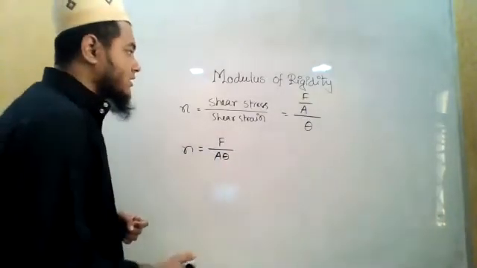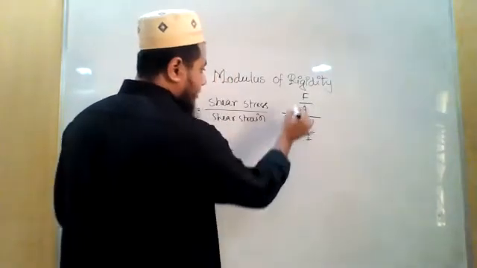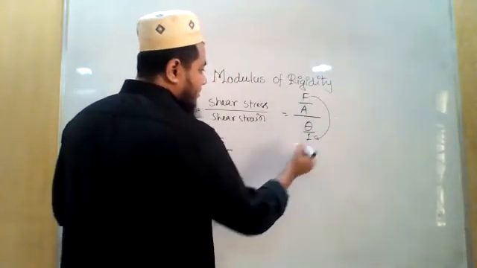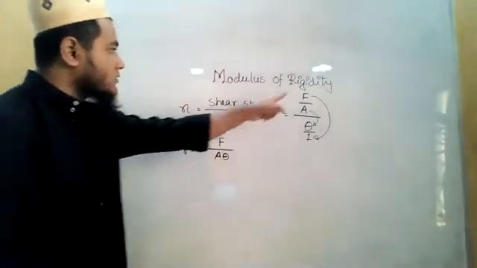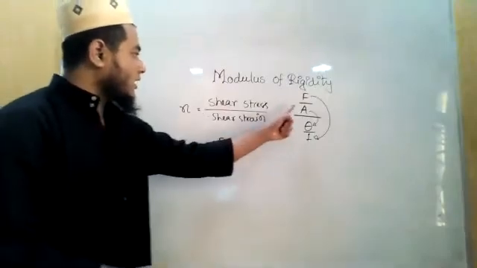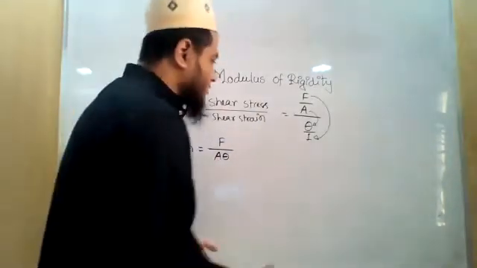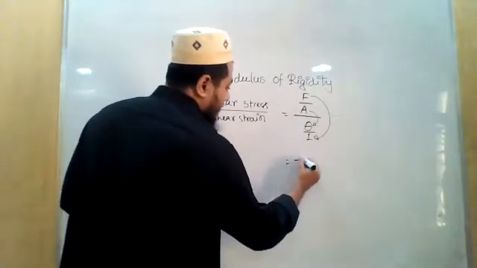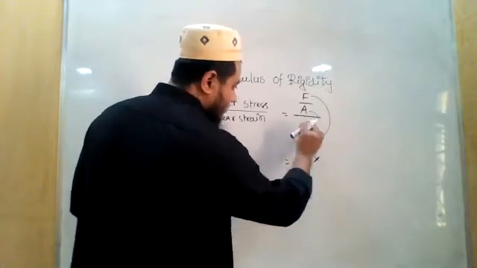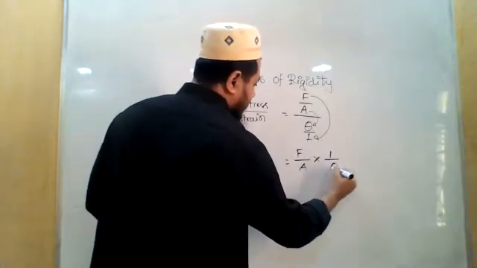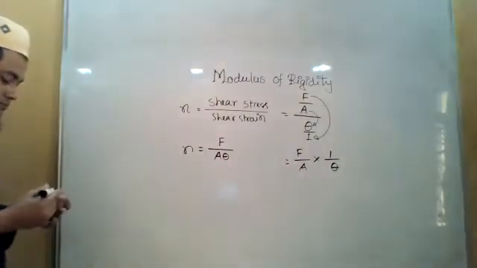If you remember, in the last class I taught you that if you consider this as a fraction, then F will be multiplied with 1 and A will be multiplied with theta. So F into 1 will be F, A into theta will be A theta. Or else you can do it the normal way, where the bottom fraction is reversed. From there also you can write this, no problem.